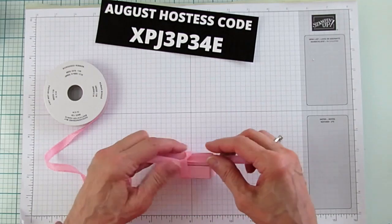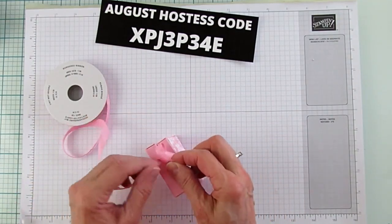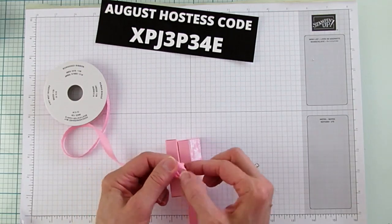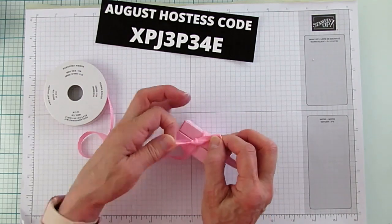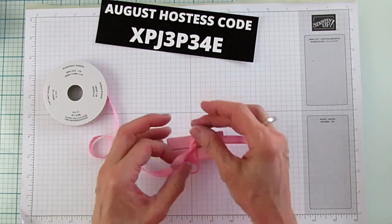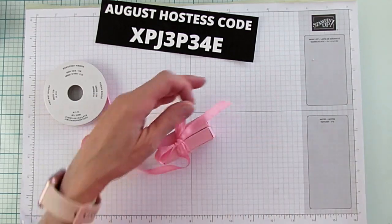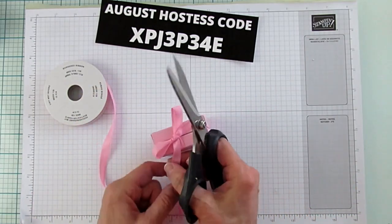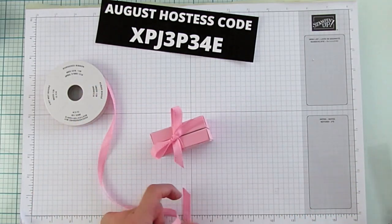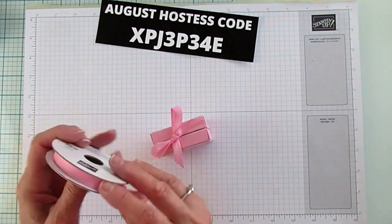This is really an easy box, y'all. Don't be intimidated by it being a double box. I know a long time ago I was like, how am I going to do that? But no, it goes together really easily. And look how pretty these bows always tie. This ribbon's so pretty. This comes in all our In Colors. And our beige. We have the beige too, basic beige.